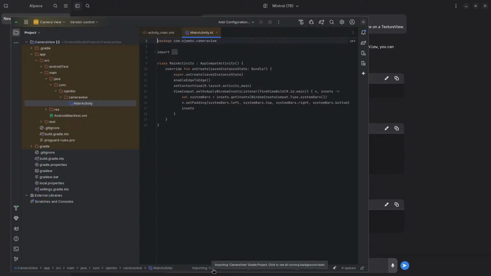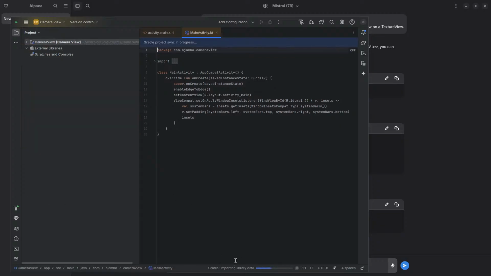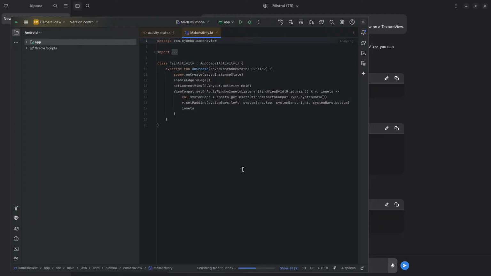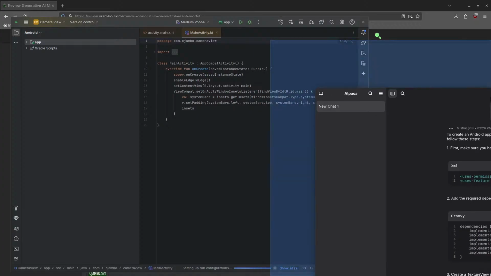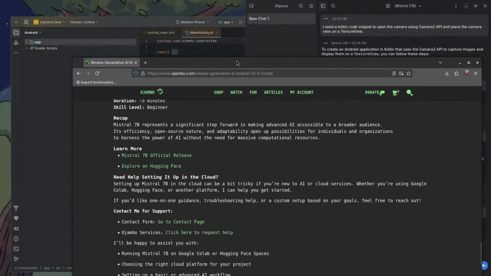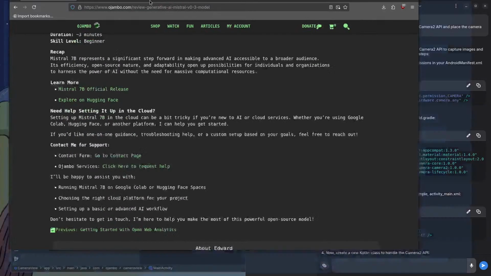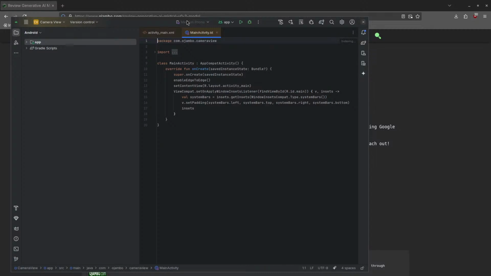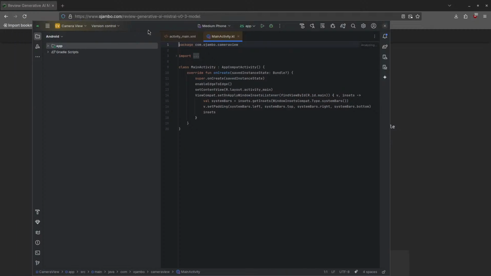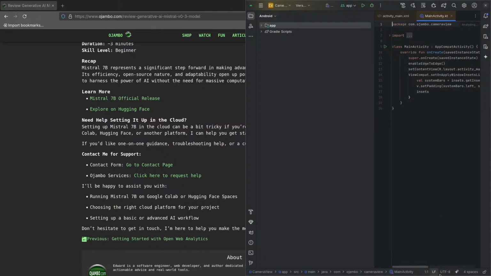Okay, so it's still importing the Gradle project here. This has nothing to do with OBS. I can't blame OBS for this. Android Studio just takes its sweet time to do things like this when it's building. Okay, so let me see if I can split the screen. There we go. We can split the screen. Oops, not this one. The one we want is this one. Okay, just want to split the screen. Oh, it looks like it's done.